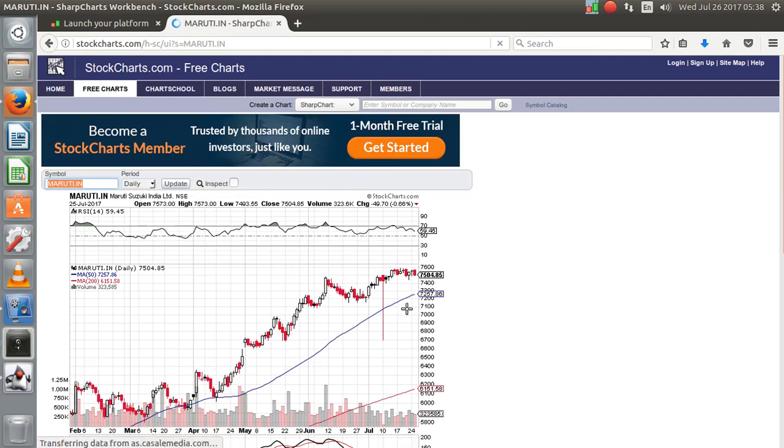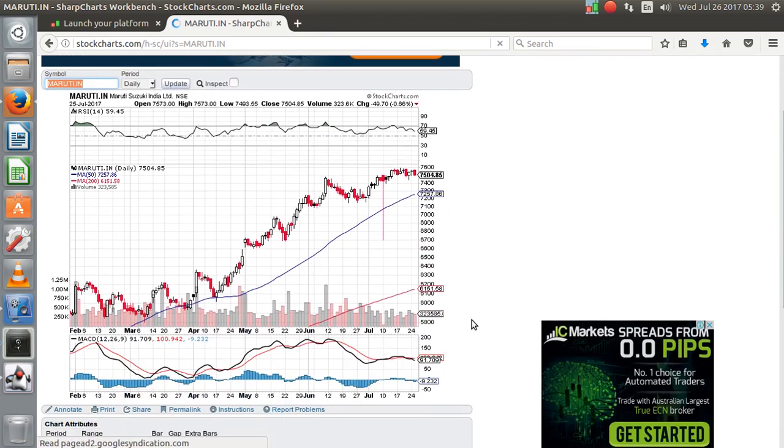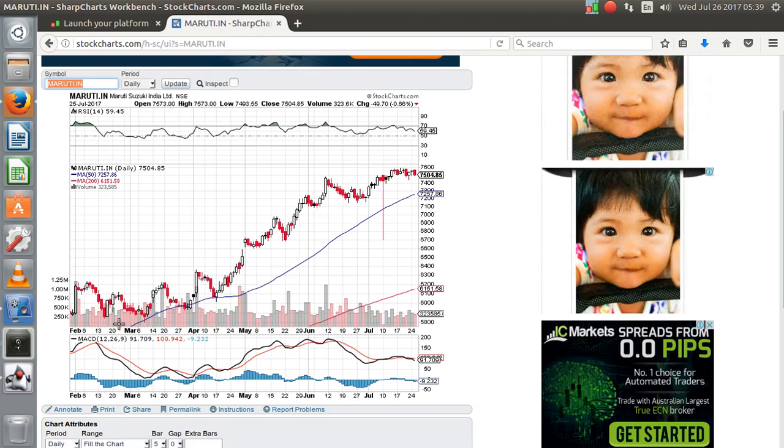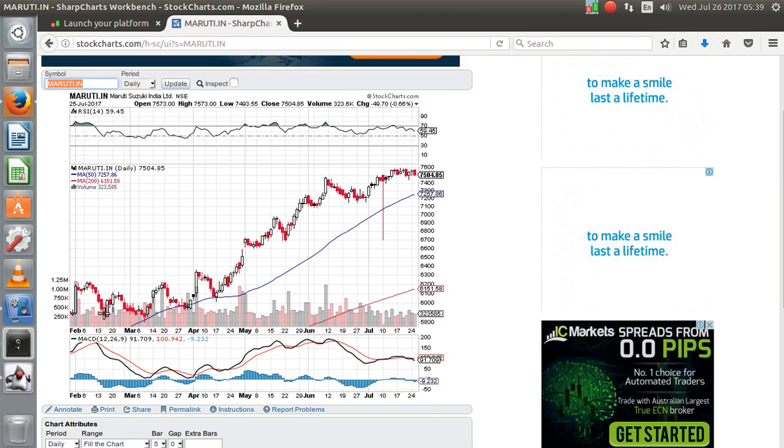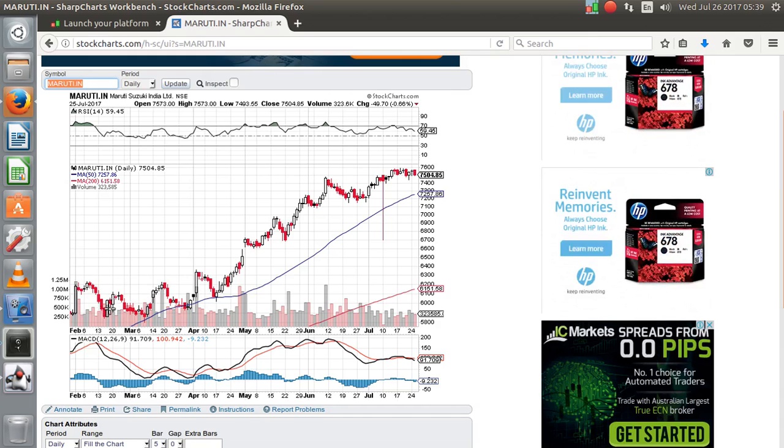Okay, so if we look at the past, I'm not sure if you can see my mouse because unfortunately it's really small. Well, let's start from the beginning. It is Feb 13 of this year. We had a strong bullish pattern which didn't really materialize. But again, we had a hammer with a bullish engulfing pattern, which did materialize if you're a day trader. If you're trading on a day-to-day basis, it did materialize.